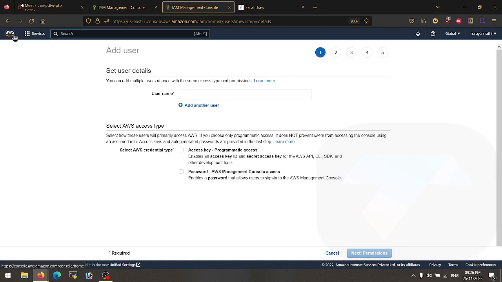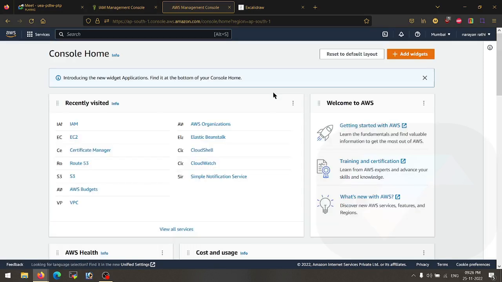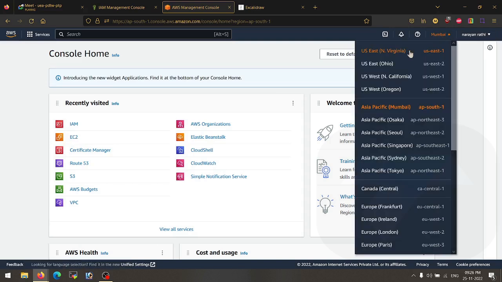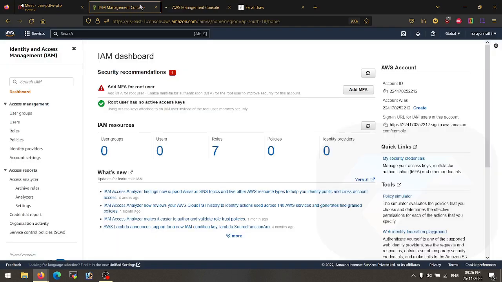If somebody wants to access the AWS console, for example, you are running one organization, or it's just a startup, and you hired someone to work on your resources. Now that person is your employee. You give him a task related to AWS, and he will say, sir, please give me the credentials of AWS. Now, you cannot give your credentials to him. If you do so, then you are making your biggest mistake.